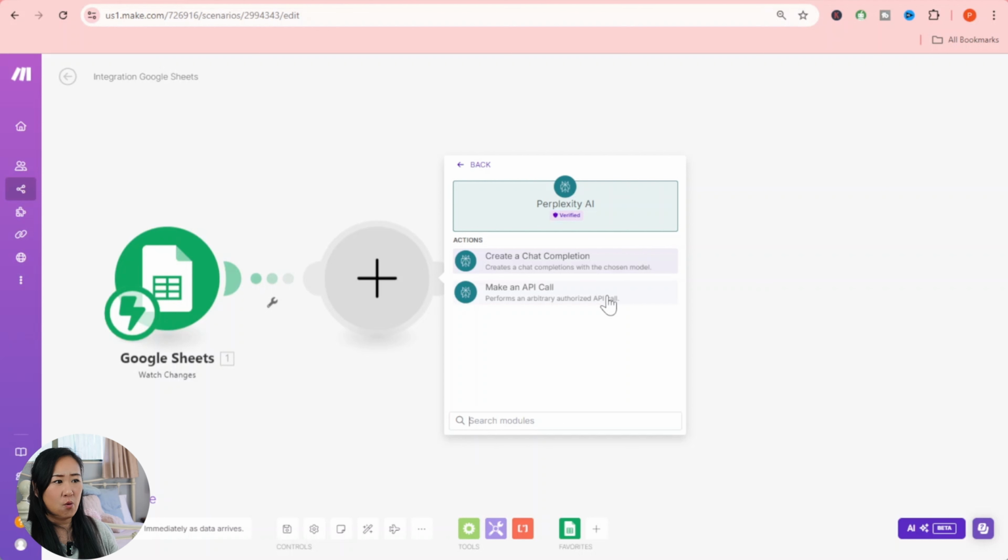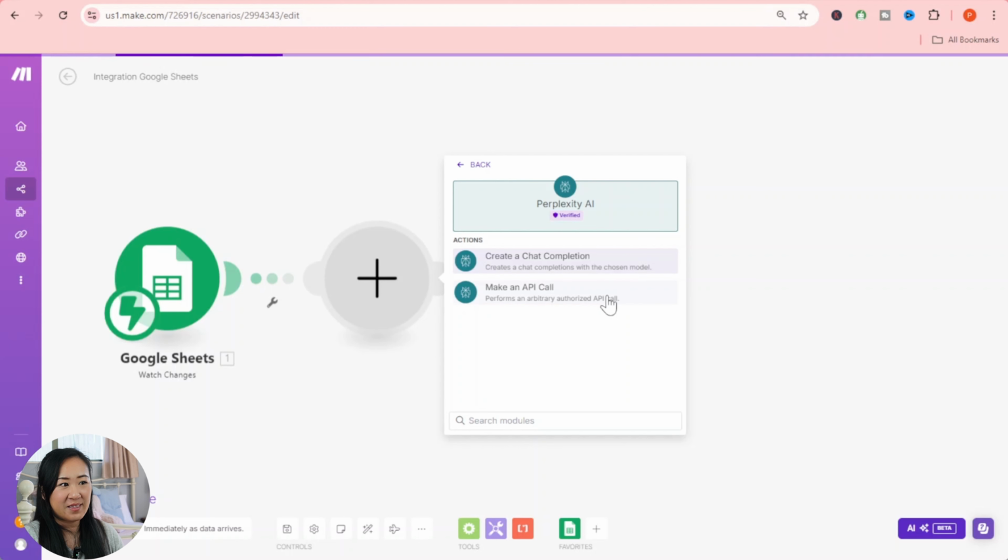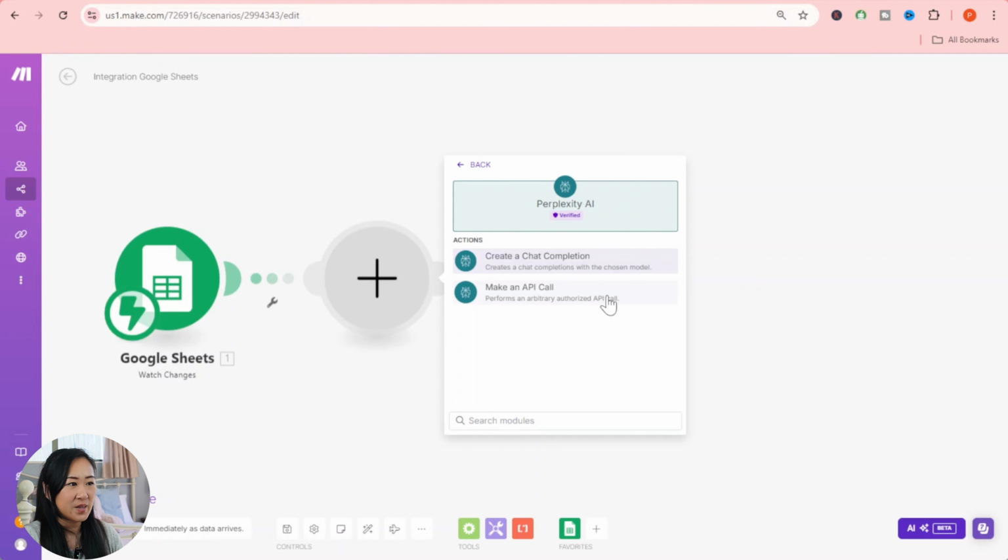I found it's more convenient to use Perplexity AI, because it can directly take a URL and start summarizing an article, which is very convenient. With Perplexity AI, you do need to top up a little bit of credit, but that credit lasts you forever. So it's not too bad. You pay about $5 and it will last you for a very long period of time, which is quite cheap. I think it's worth it.